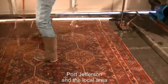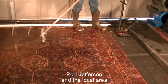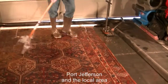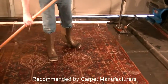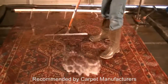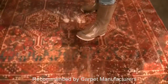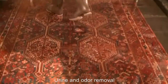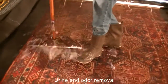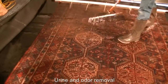And then we're actually going to take the water as the water comes out, and we actually have a little water core in our pool here that sucks it out, something that we'll try out at the end. So we have our water coming. We'll make sure that we get it right to the end. The urine was really through most of the carpet here, and we'll bring it out and thoroughly, as you can tell, thoroughly saturate the carpet.